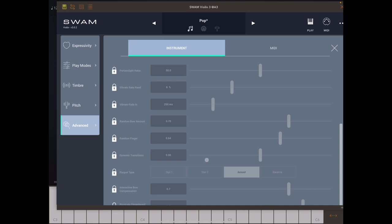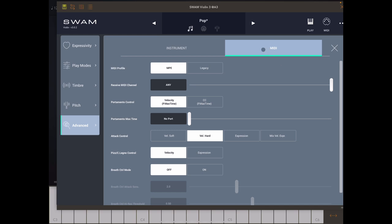Again, just some things like random bow amount and so on. If you're playing with an MPE controller, these really won't matter because you'll be playing expressively anyway. But for some people playing on a regular keyboard, some of these things may be things that they wish they had. We have over here also different settings related to MIDI and stuff.